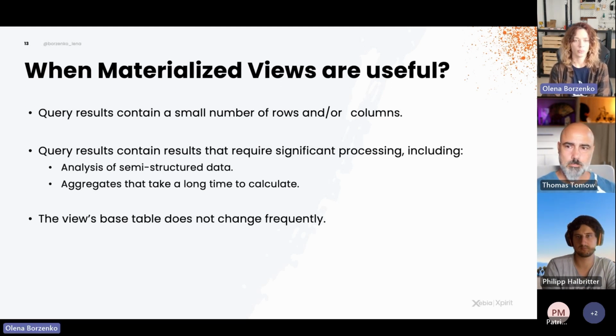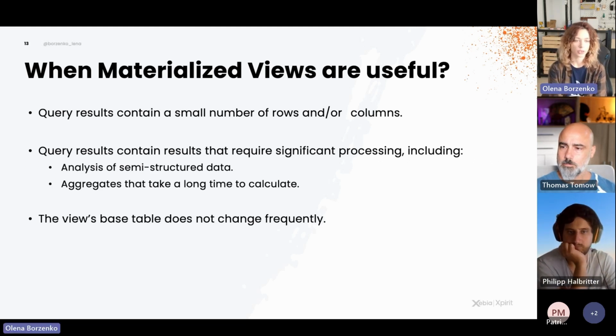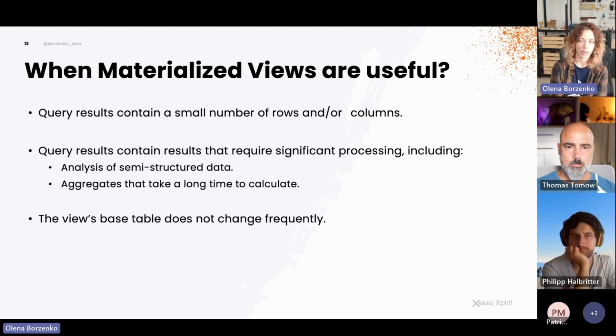So when would it be useful? Of course, it's really nice to have pre-calculated, pre-saved data, but when do we actually need this? For example, if our query result contains a really small number of rows compared to the original data set. If we have user information with a lot of data, and for some use cases we just need a simple dashboard, for example, if there is a support service and we need to know the username and the user phone, we can create that kind of materialized view.